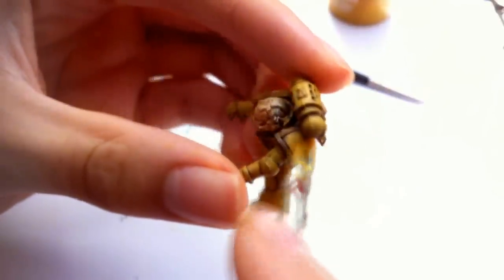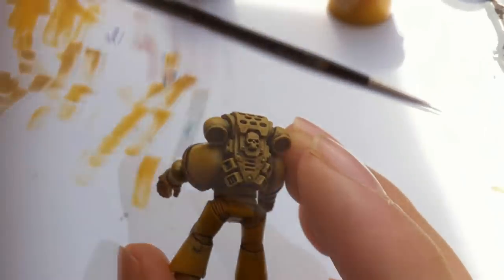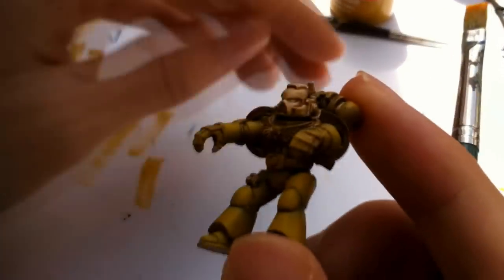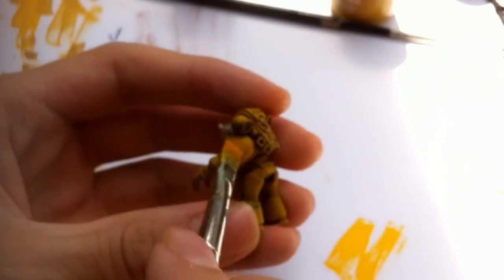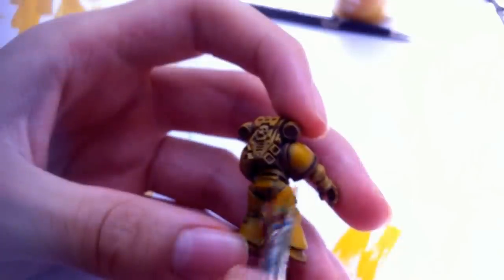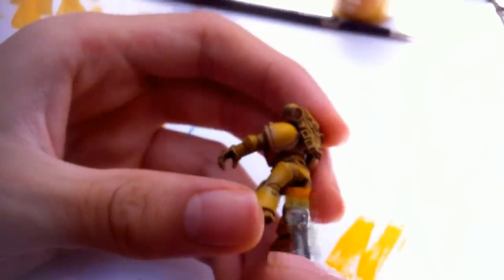So, finish this, and we will start the next step. The next highlight will be a highlight with Golden Yellow, and this Space Marine starts to be the Imperial Fist one. I can say that this technique is very cool, easy, and it looks good. So where's the problem?